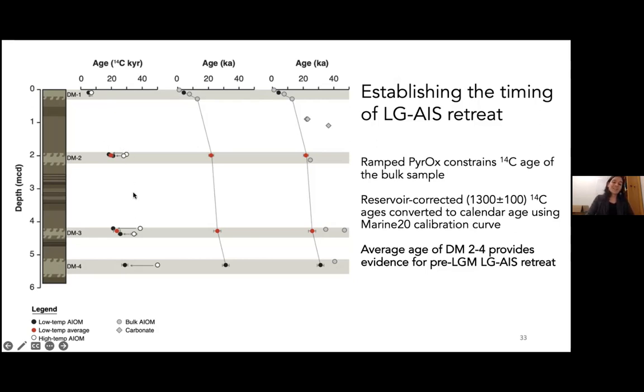But these deeper units we have a couple different ages. So we're using the average of these younger ages to say something about the average age of deposition. It's not a perfect system, but this is as close as we've ever been able to get to usable C14 dates. So when we compare these average ages to some of these older mixed carbonate ages, these bulk ages, we can see that we already see an improvement on the age of this chronology.